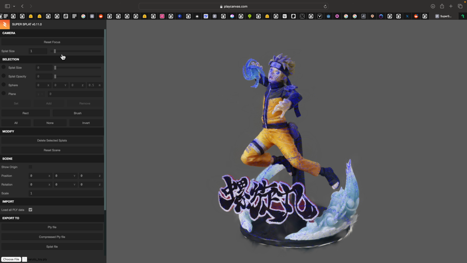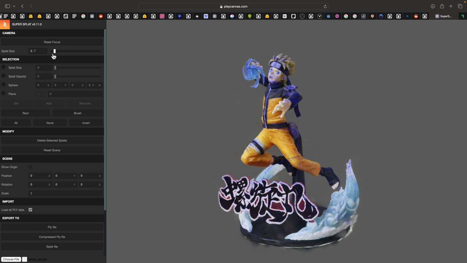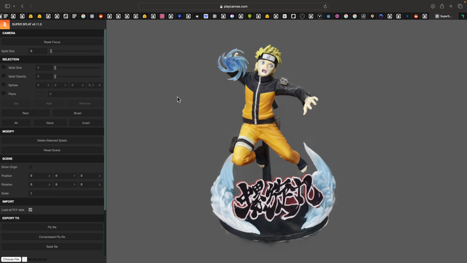The tool itself is pretty simple and intuitive. If you look here, we can control the splat size. It's like a point cloud, but the splat is more like brush strokes.